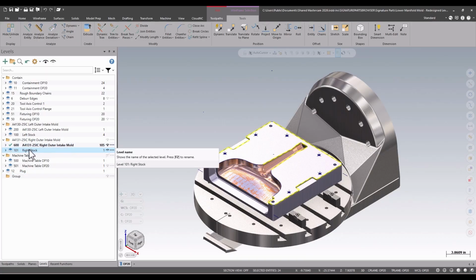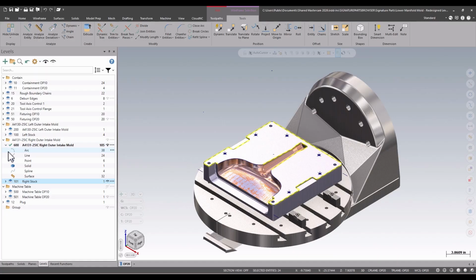Another neat feature in the new interface is I still get an entity count for the entire level, but I can expand that and I can see entity counts for individual different types of geometry. And with this, I could right click on, for instance, the line entities and say select, and select all the lines on that level. We hope you enjoy all these new interface enhancements for levels. This should definitely make dealing with larger complex files, organizing them, much easier.